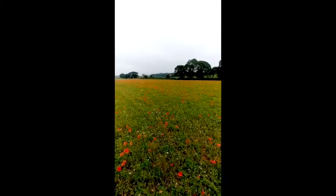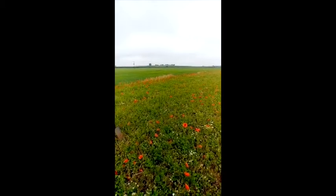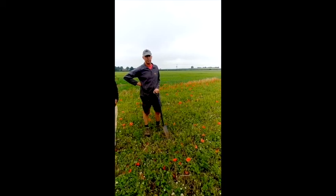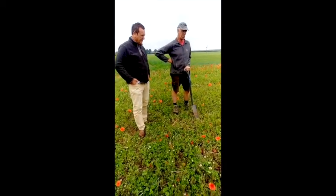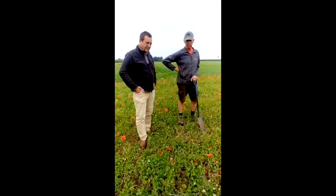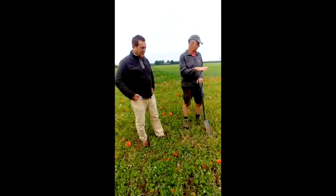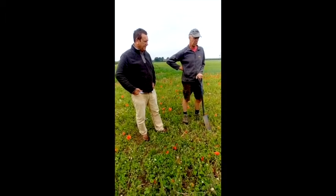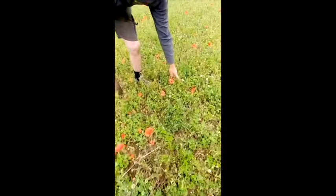What we did last autumn was to plant this part of it with a mixture of red clover and white clover. All came really well, but unfortunately because of the really wet winter we've just had, all the red clovers failed. So what we've got here now, about half of the green you see here is the white clover that survived, and some of the white clover flowers here — this is flowering at the moment.